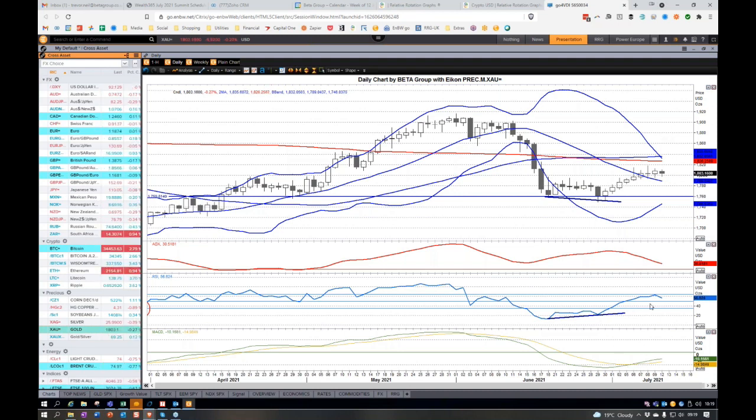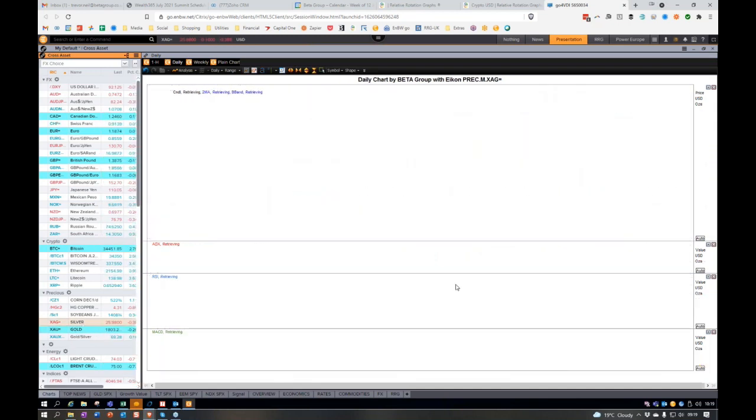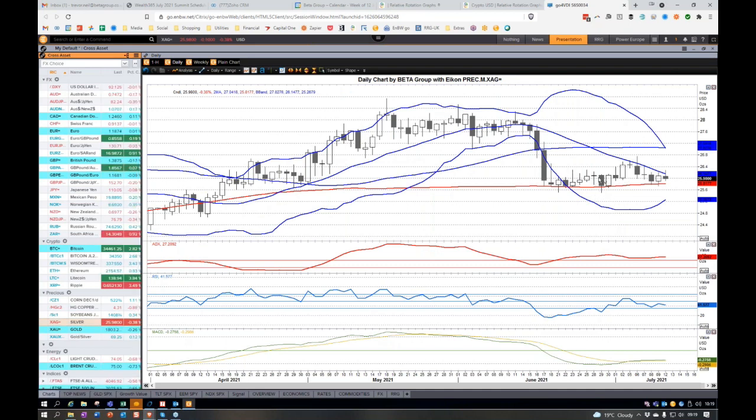The MACD is positive, the RSI is looking good, the ADX is at 30, so we've got a decent trend in play here. The Bollinger Bands look very like a squeeze, so that's a forecast of impending volatility break. Doesn't tell you whether it's up or down. My hope is that it will be up and it will make that break quite quickly because of the lack of resistance towards 1870. But we can't say anything like that about silver. The silver is still consolidating sideways. It's below its resistance here.